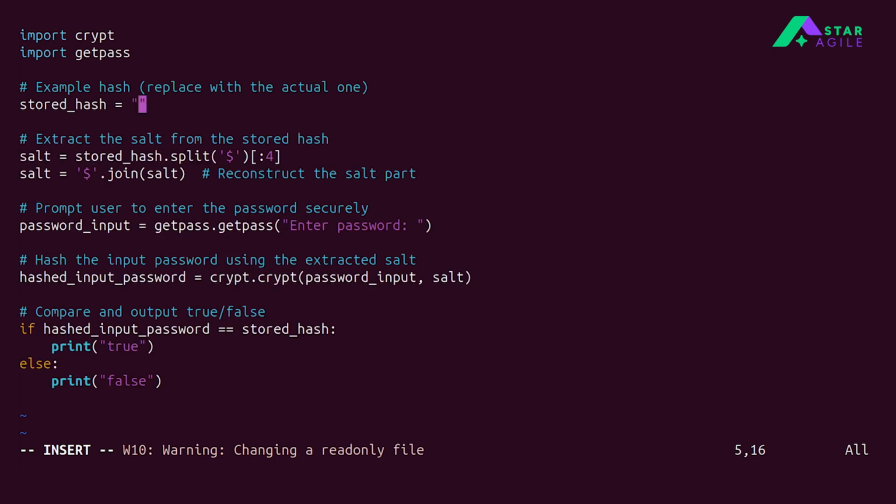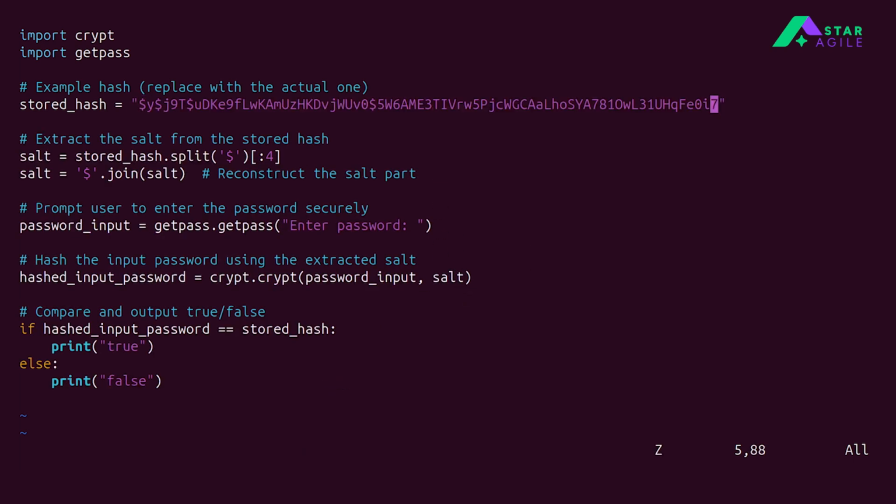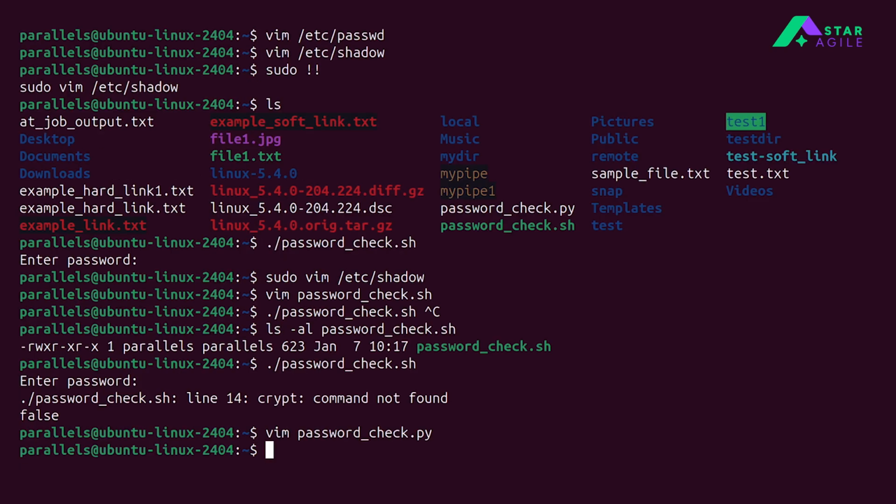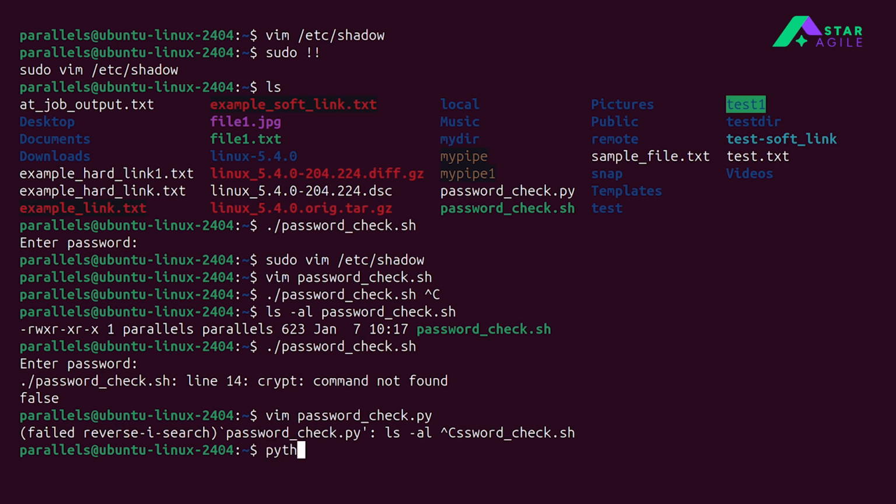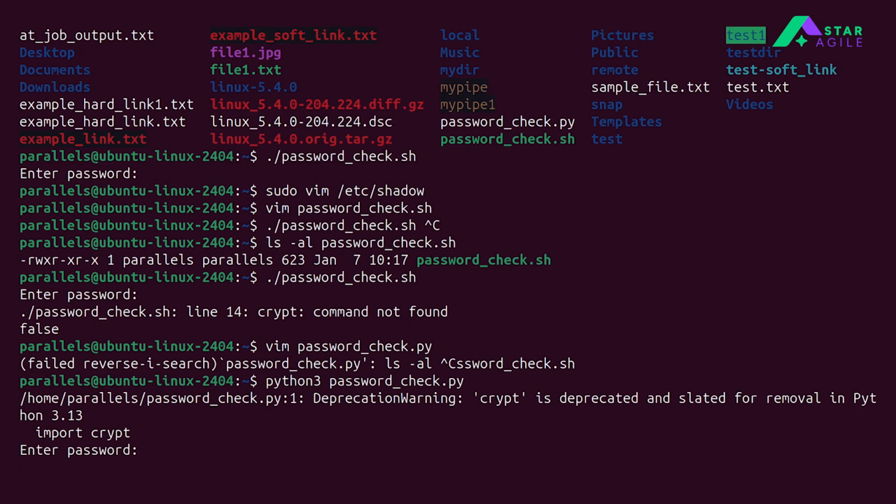Let's paste our hash and then execute this script, password underscore check dot py. Alright, it's not showing up, no worries. Let's try to execute this with Python 3 and enter the password.